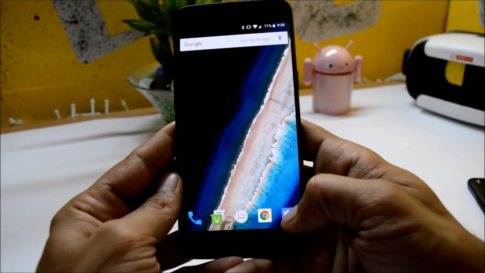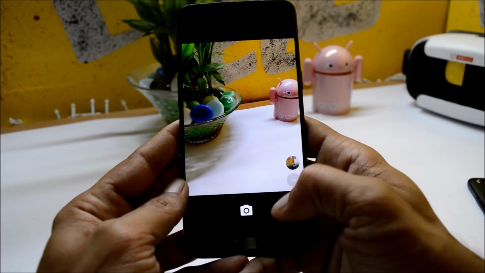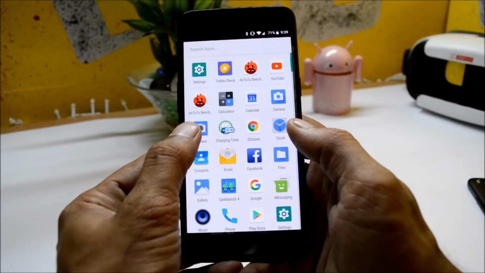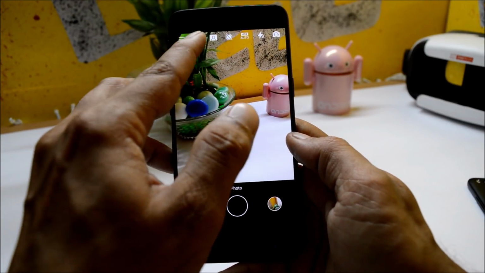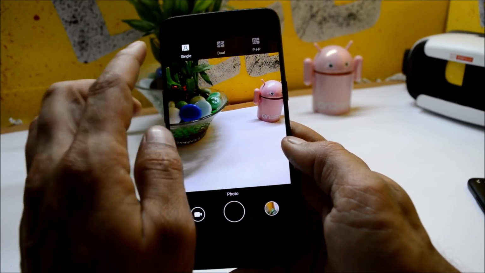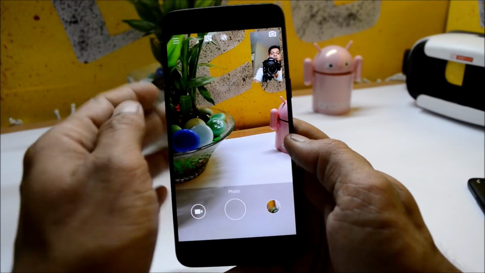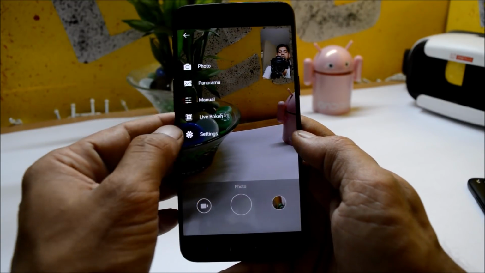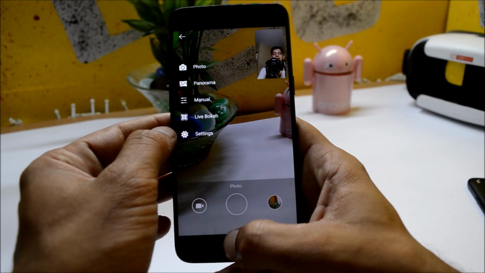and you can use your device in the landscape mode also. This ROM comes pre-installed with the Google camera, which works fine, no issues in clicking pictures and video recording. But I would recommend you guys to use the Nokia 8 APK file, which gives you lots of options, like you can use single mode, dual mode, and picture in picture mode. Dual mode works perfectly awesome, and talking about picture in picture mode, that also works perfectly fine, no issues in any of the settings. You also have a live bokeh option, which you can use, and that is also working great.